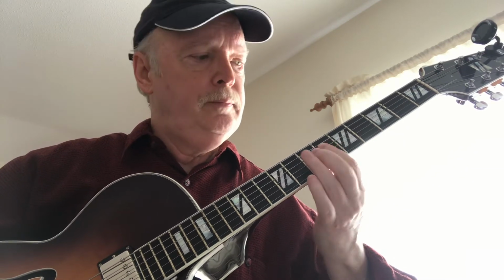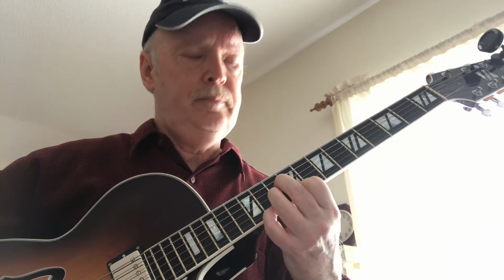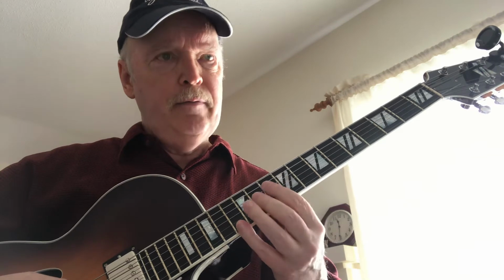Minor 7, back to E flat 7, like the beginning, A flat 6, C minor 7 flat 5, F7, F9, B flat 7, melody, G, A flat, G minor 7 flat 5 with a C on top. Okay, here I'm barring the first three. I have the index on the fourth, and this is on the first. G melody note on the second string.